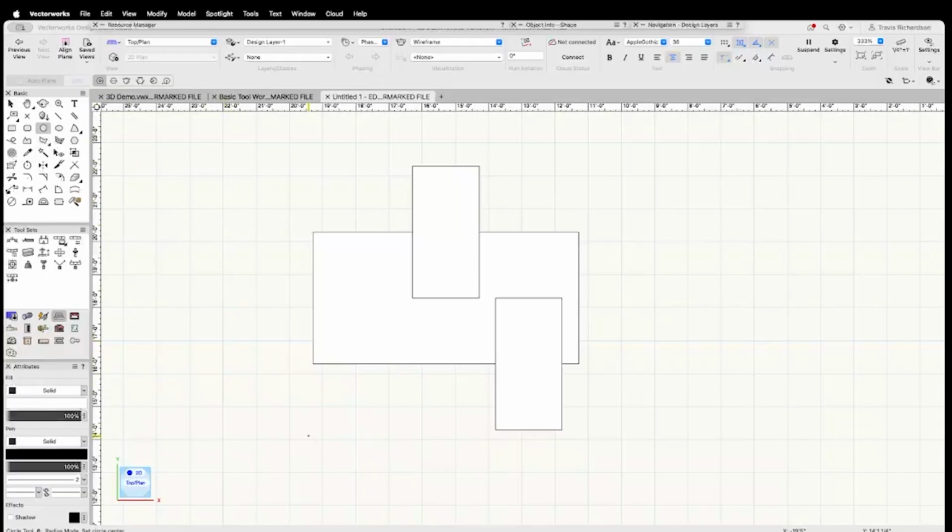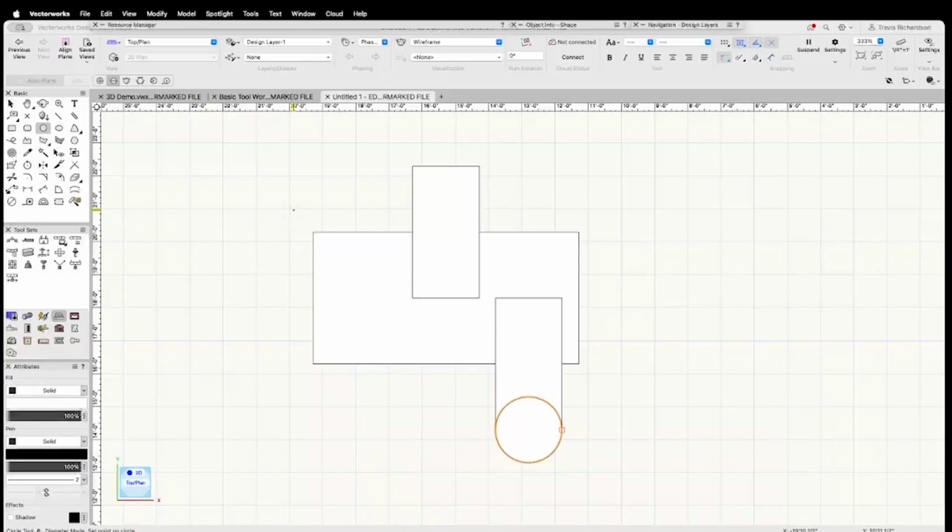So with that selected, I can come down to the bottom of the last rectangle that I drew until I get to the bottom center smart point. I'm going to click on that and drag this out until I get to the bottom right. That's going to define my radius, and I will click and complete my circle. The next mode is diameter mode, so I'm going to click to select that.